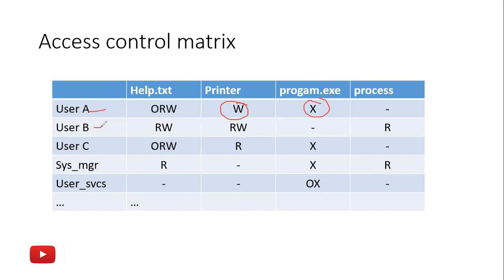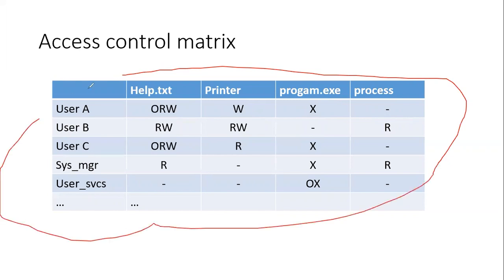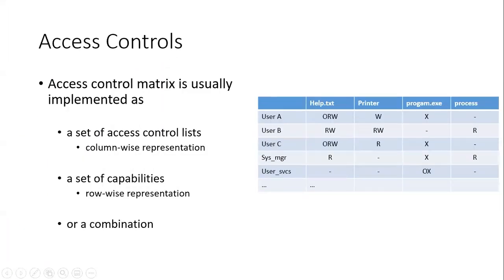For this one, Ansari, let's suppose Ansari has read and write. For this one, he has both read and write. And for this there is no permission for him, and he can read this process file, right? So every user has their own file. Since you know that the computer is a dummy machine, you have to teach the computer that you have to follow this rule, right? Okay, now look at this one.